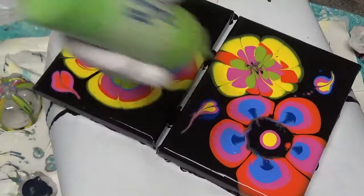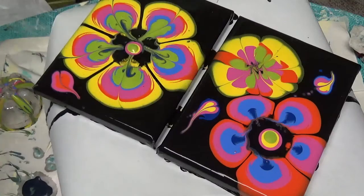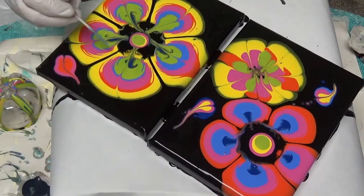How about a little ditty. So, now this is going to spread, y'all. So, that's kind of cool looking. This is almost psychedelic. Right?